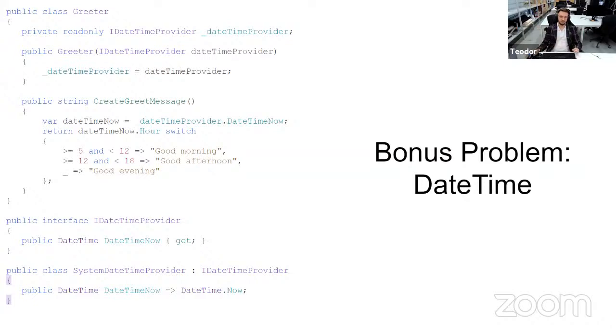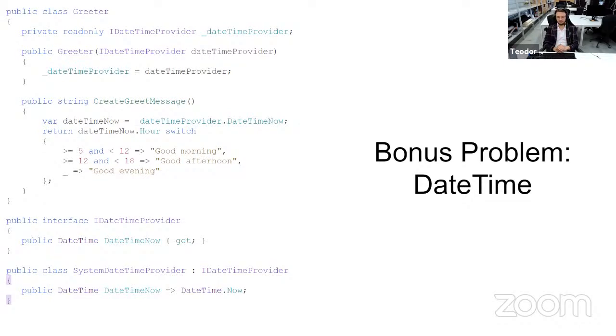And if we look at the implementation, to create a greet message, we take into consideration the DateTime.Now.Hour. So what time is it now? It's like 6:45 p.m., or 18 o'clock. That would be good evening. And how can we actually test this? Let's say you want to test if the good evening message appears, but you're testing in the middle of the morning. What do you expect it to be? Yeah, you cannot. If you test it during the morning, you'll get a good morning. But if you test it later in the day, you'll get a good afternoon or good evening, like is the case now.